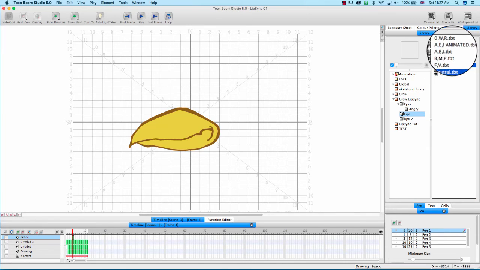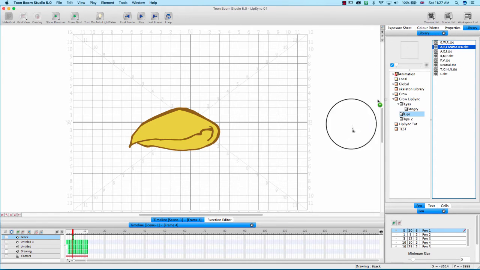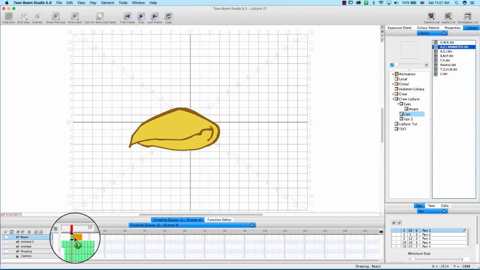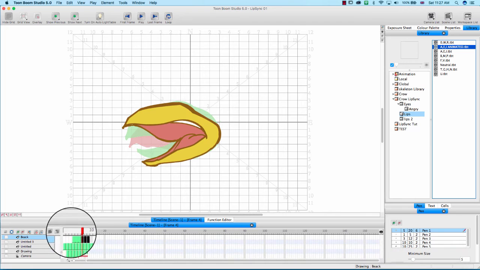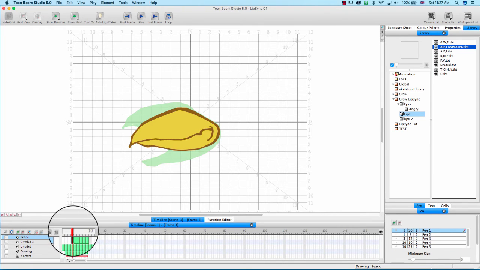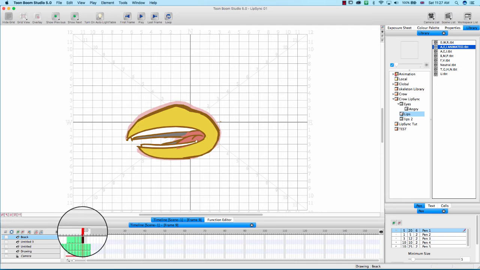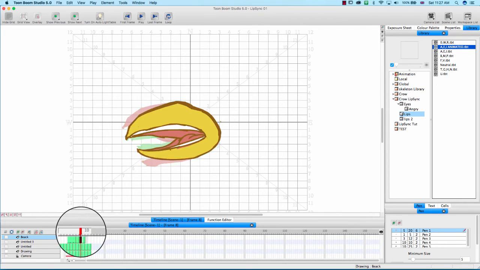And you notice that I've already got one for AEI animated. I'm going to drag that next to where I want that to be, and here is what you get. That is a neutral mouth shape, and exactly where I dragged the next one, which was the animated section, you notice that I've got all of a sudden this shape here.